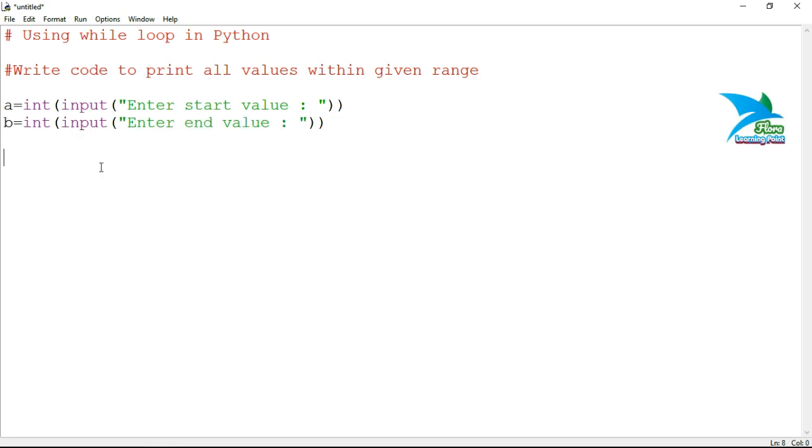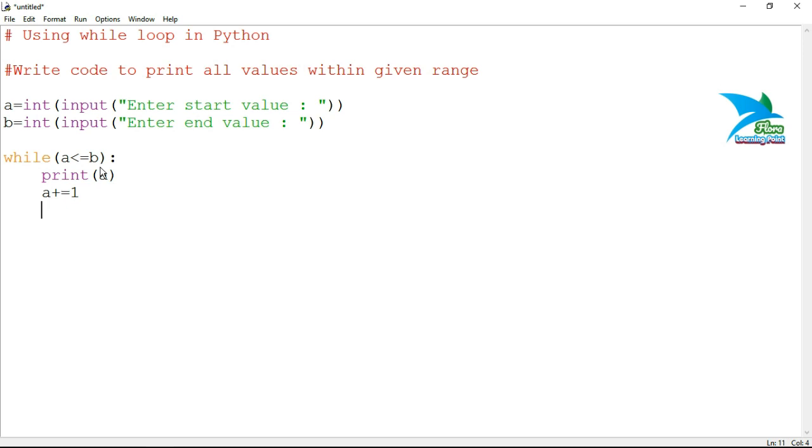So we'll start a loop using while a less than or equals to b, colon, then print the value of a. In the updation statement we have to increase the value of a plus equals 1.